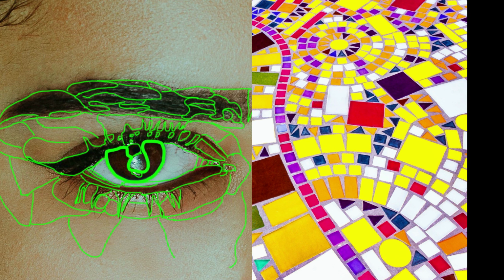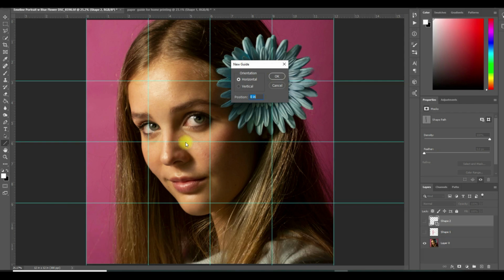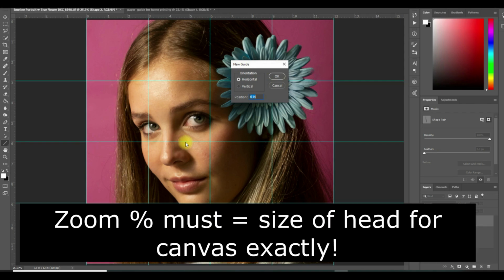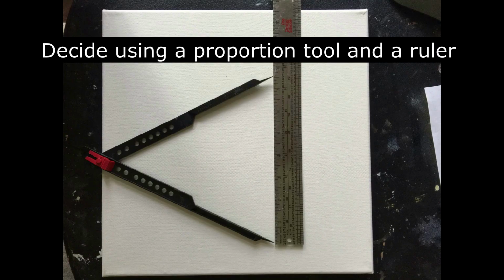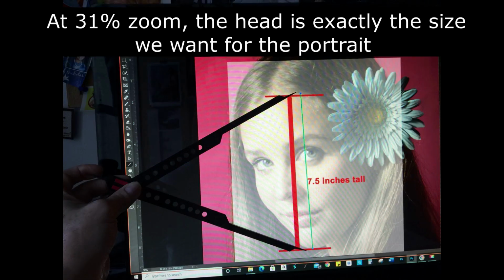Okay, let me take you through my steps. The first thing I do is get my reference image ready. You can do this in Photoshop, but you can also do it manually. Divide your reference image into quarters. Set your zoom so your head is the same size on your screen as you want it to be on your canvas. Use a proportion tool and a ruler on your canvas to determine the size of the face. Then hold your proportion tool on the computer monitor to see if you have the head the correct size. This image is too small, so we're going to zoom out, and now it fits perfectly. We want a 7.5-inch tall head.